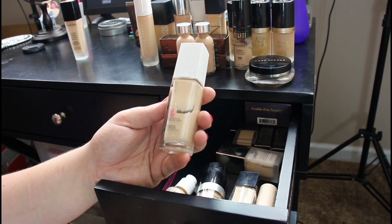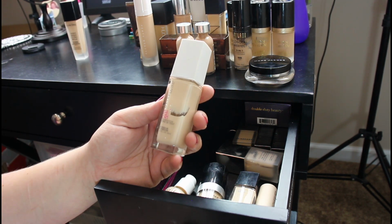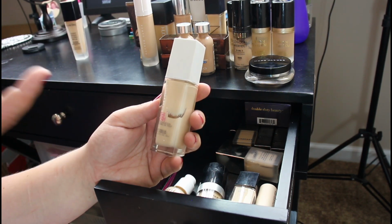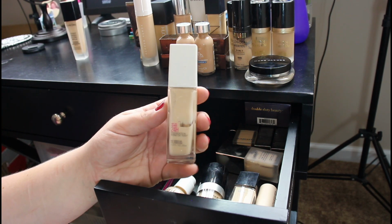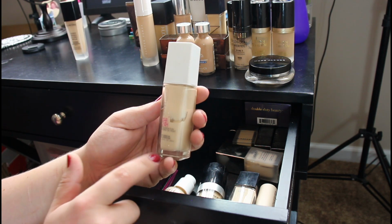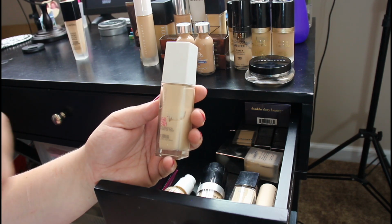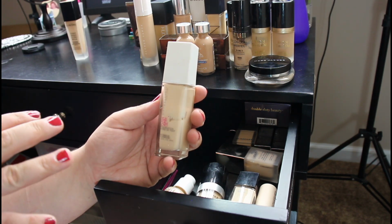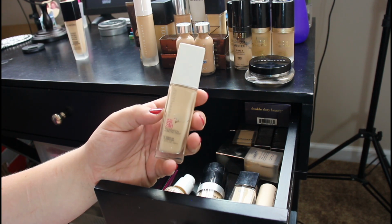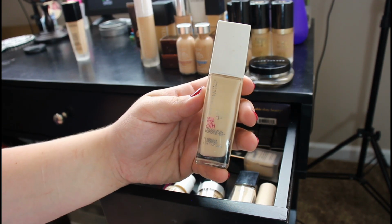We're going to move on to another drugstore foundation that's not that great. This is 110 Porcelain and the Maybelline Superstay foundation. Okay, so I'm not gonna say this is a bad foundation by any means. I don't think it's horrible. I will try to link it up here in the iCards, but a while ago I did a tutorial where I did a blue eye look and I used this foundation. At one point in that video, I think I was doing my brows and I zoomed really far in, and right in between my eyebrows it looked so cakey and horrible, and I used this foundation. Ever since I saw that and noticed that in that video, I pretty much stopped using this because I don't want that to be my everyday life.